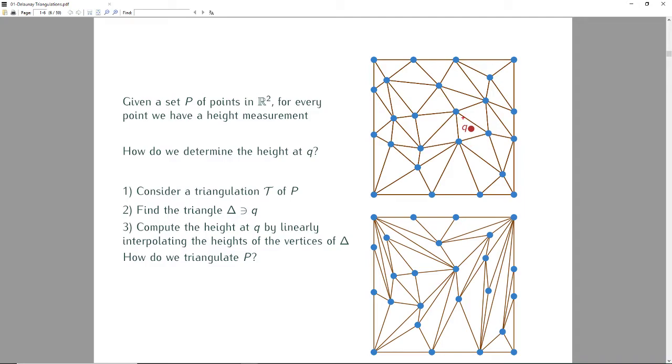In other words, they don't have narrow or small angles, whereas some of the triangles in this picture have very narrow angles. The reason this is a problem is because remember that our linear interpolation requires the assumption that the region must be flat inside a triangle. So clearly, if I sample lots of dense points from the terrain, in other words, if I measure lots of heights, and if all my triangles in the triangulation are fat, it is reasonable to assume that the terrain in this region will be flat.